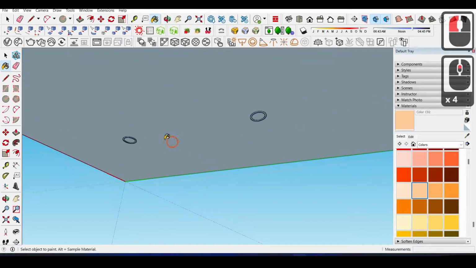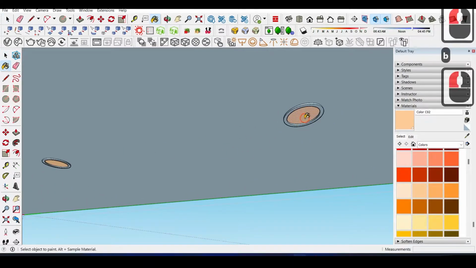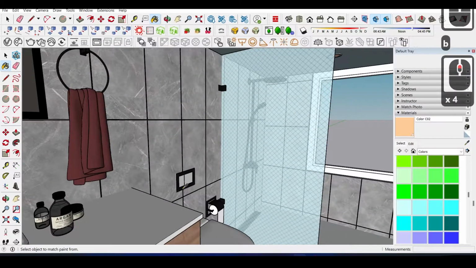Now let's put in some materials to it. This would be a basic material. I think the edges can be from the same material.